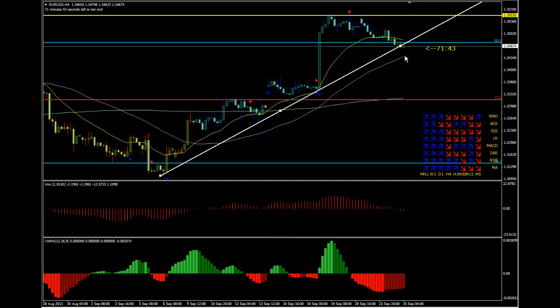If we do get that, then the outlook is that we're going to see price falling lower and taking away pretty much what the FOMC statement gave to the euro. So we could be heading back towards our weekly low down the bottom. If that is the case, just looking from the monthly to the weekly to the downside, there's a healthy 149 pips. Okay, so we are in the consolidative range.